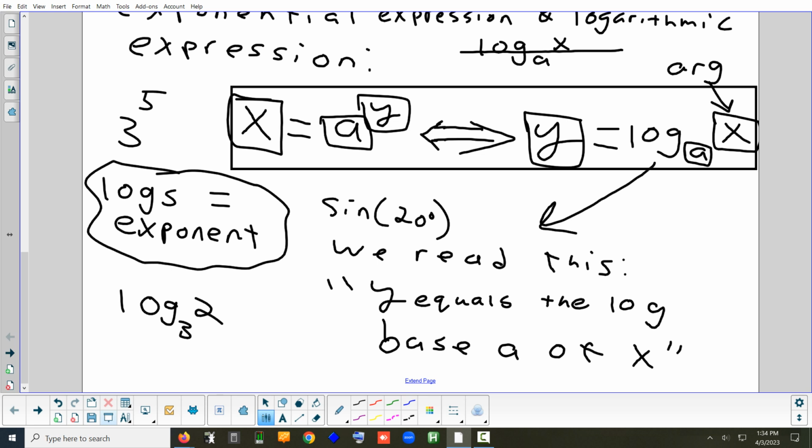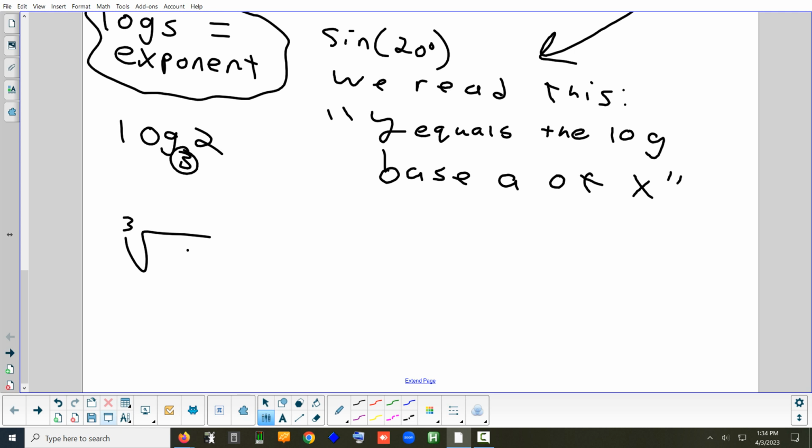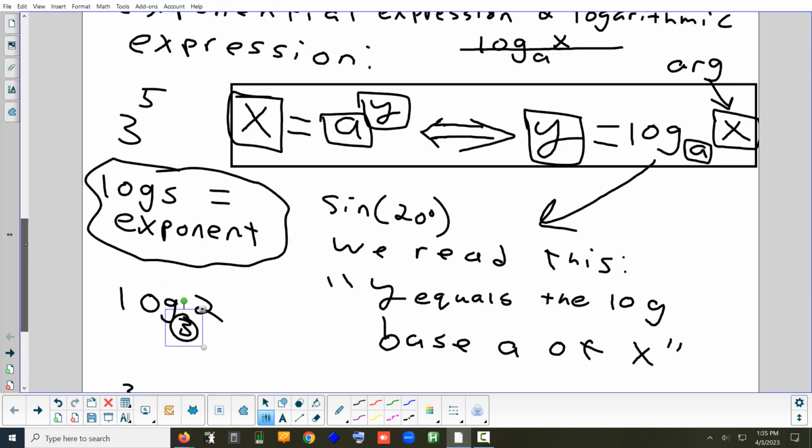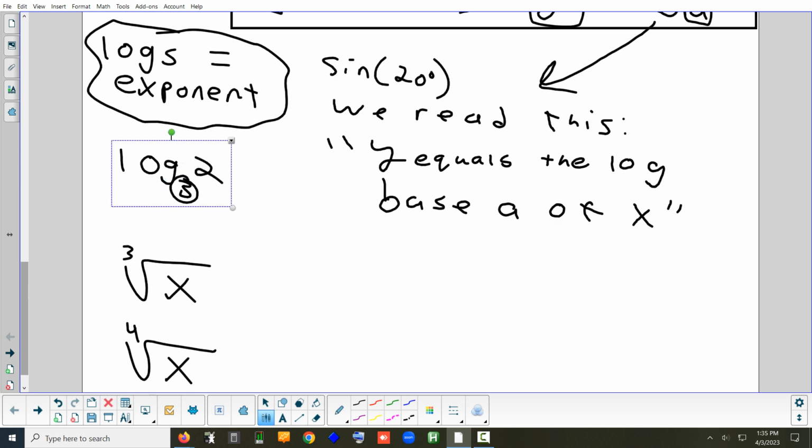So what the base does is it changes the kind of logarithm that you do. It's kind of like if you did this. What does this 3 mean? Yeah? Cube, right? It's cube root. So you put a 3 there. That tells you the kind of root that you're looking for. It's a cube root. Versus what if I did something like this? That's a fourth root. So the number that you put here changes the kind of root you want. It's the same thing with a logarithm. The base that you put there changes the kind of logarithm that you want. But it's still a logarithm, just a different type. Just like this is still a root, just a different type.